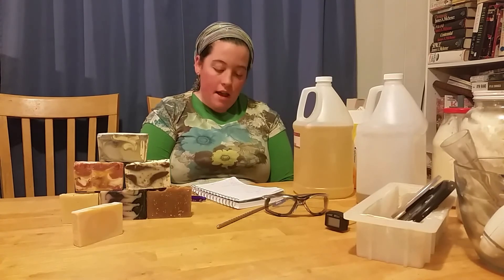Soap making is a great skill to have and it makes good gifts. If you have guests, you can give it to them to use. A lot of people nowadays have skin issues — you can avoid certain oils or scents if you need to, and there are lots of different scents you can make. Brambleberry.com has a multitude of choices that you can try. I've only tried a few, but I plan on using more in the future.